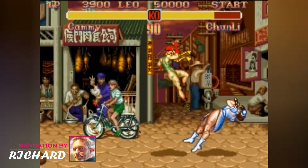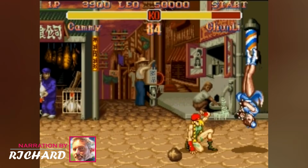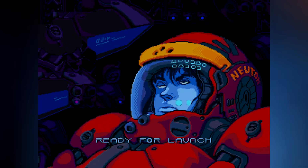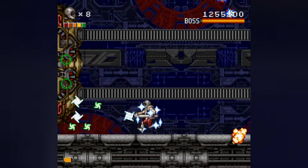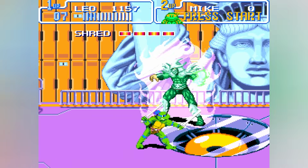Welcome back to Marvellous Gamers, and today we'll be diving into the top 30 graphically superior SNES games. The SNES was more than just a console. It was the epicenter of our gaming universe back in the day, bursting with colours and adventures that blew our minds. These games are like the greatest art pieces of the 16-bit era, showing off what the SNES could really do when pushed to the max.